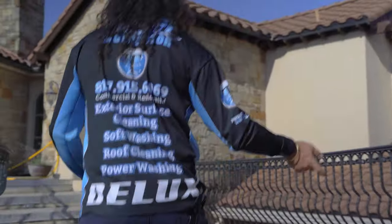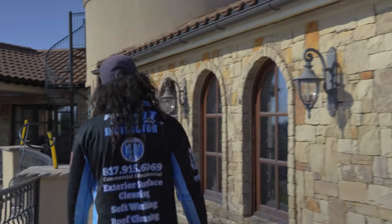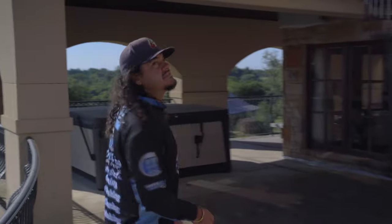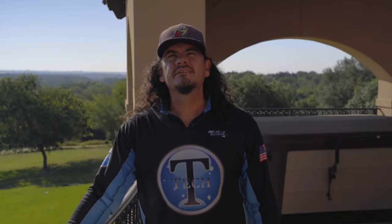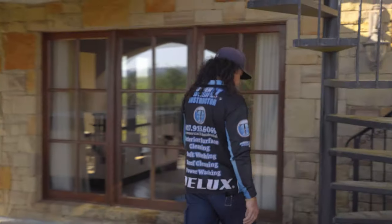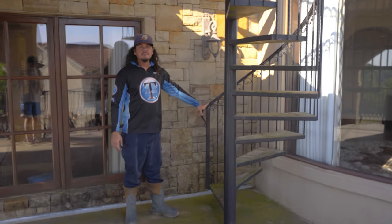I've already run my hoses around and brought them up, so I've got my soft wash gun handy. The good thing is we've got easy access to this chimney, so reach won't be a problem. I've got to get a bit of a crazy angle to shoot over this roof, but I think it should be pretty easy to get to. I do see some areas up here that have quite a bit of growth — we've got some green starting to show up, which as we know, the green stuff is what you want to look out for when it gets damp or wet. They can be slick and become a slip hazard. So we're sure to get that all taken care of.